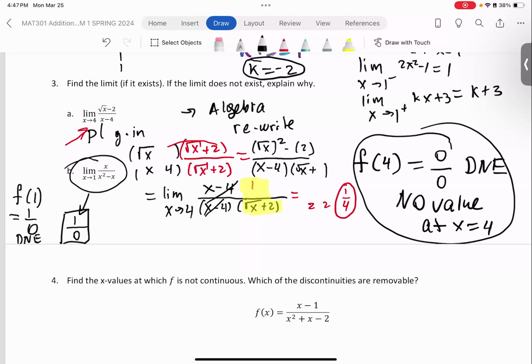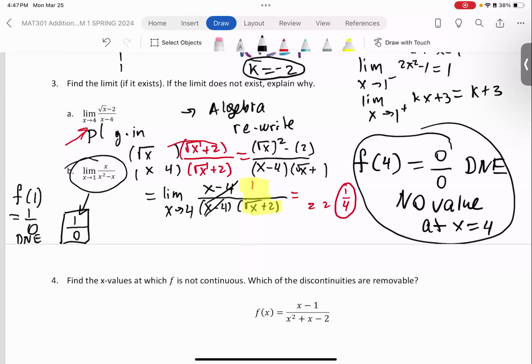It's the same thing, but the answers to these questions are totally different. That's why I wanted to put them together for you to compare. I tried to put all the concepts together on the same sheet so you can see them. Yes, you got the same idea. There's no value. But this one has 0 over 0, while this one has a number divided by 0. And some of you are already making the connection. Yes, it's a vertical asymptote and all of that.